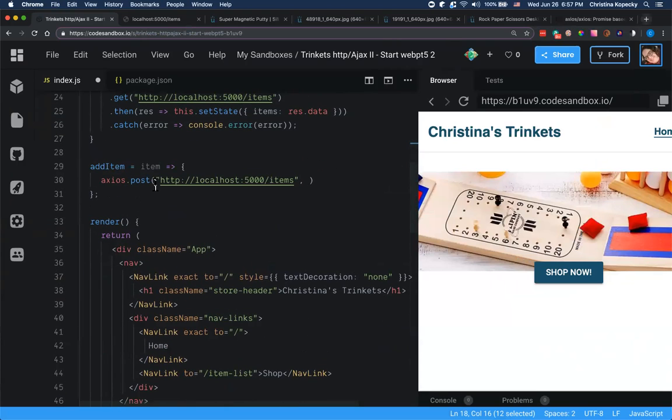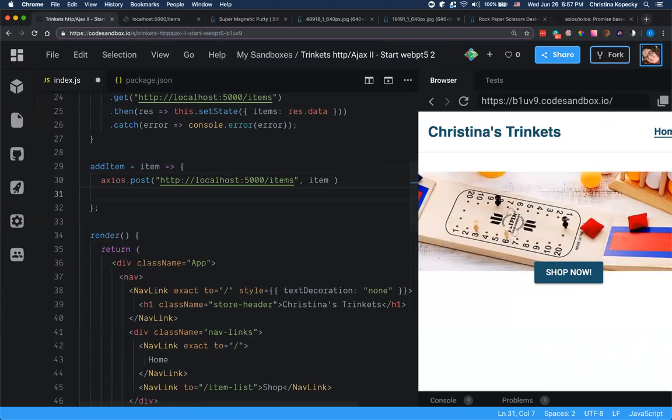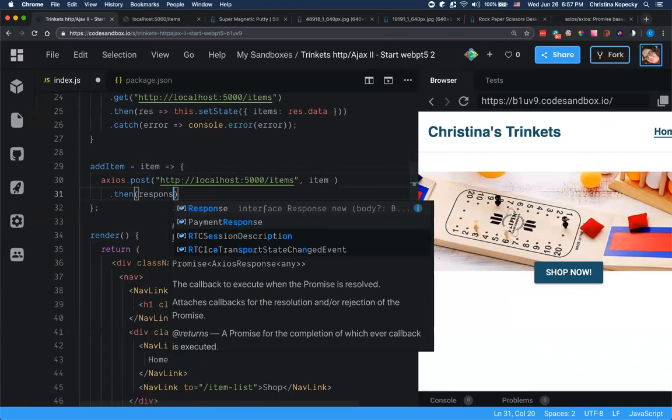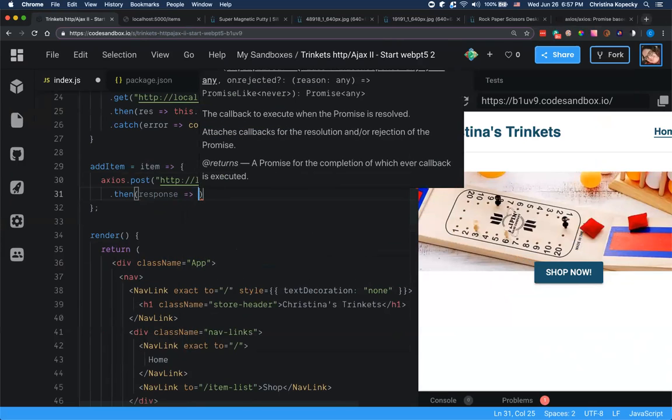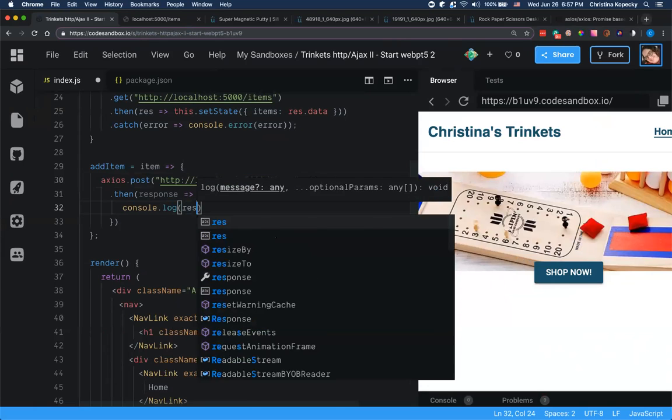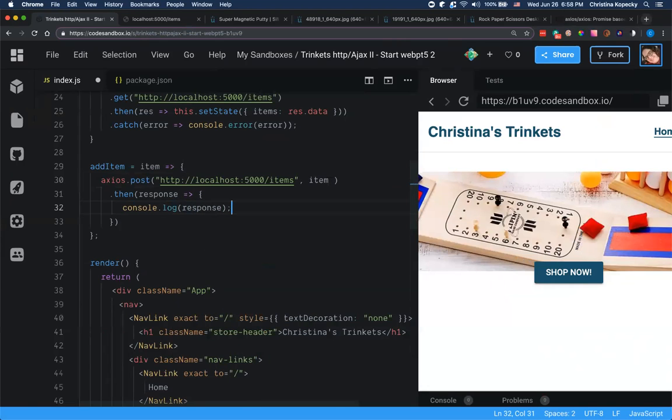Okay, so our first argument is the URL. What's our second argument? Item. Item, very good. And then we are going to do what? .then. And we're going to have a response of some sort. It's always good to console.log that response so you can see what it looks like.